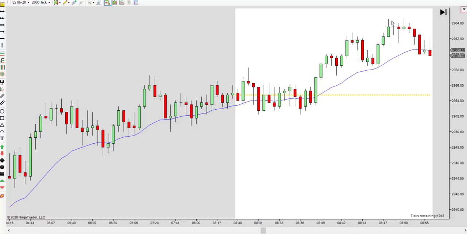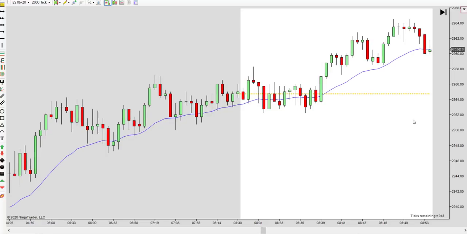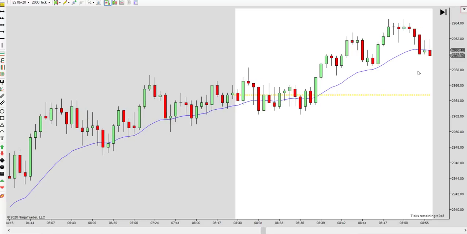Obviously, you wouldn't want to take a second entry long, so you don't want to count that as the second entry. So at this point, I'd say this is a new high, and we've got a first entry, and we'll see what goes from there. But let me back that up one bar. Look at that right there. That's an inside bar. It's a bearish bar. If anything breaks higher, you don't want to count that as a second entry, because all you see is one move down, and there's no real bounce right there. But it does break higher and then turns right back down. So we're going to count that as a first entry.